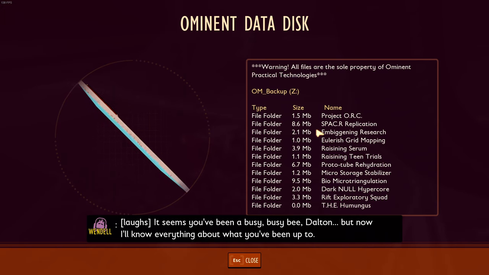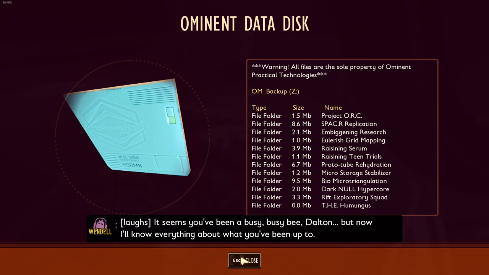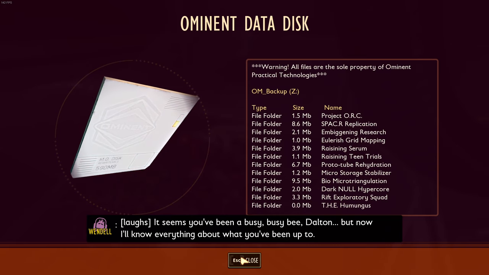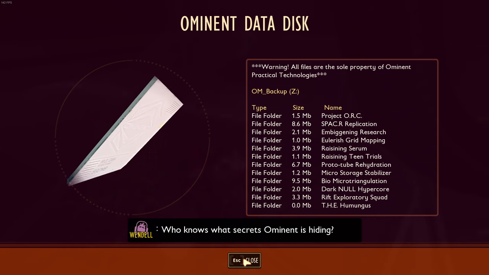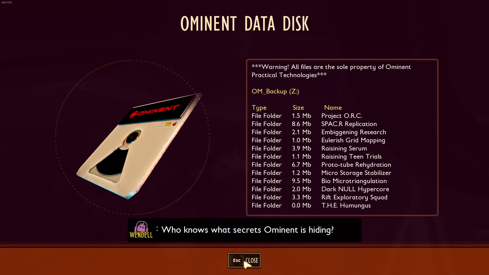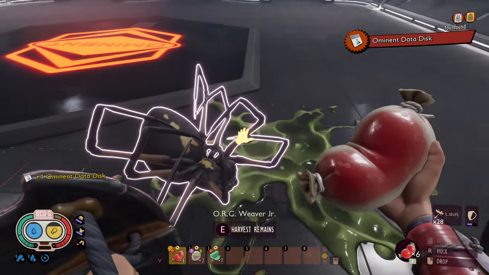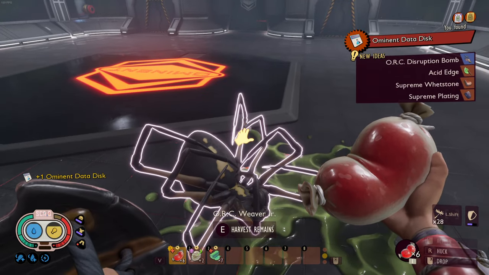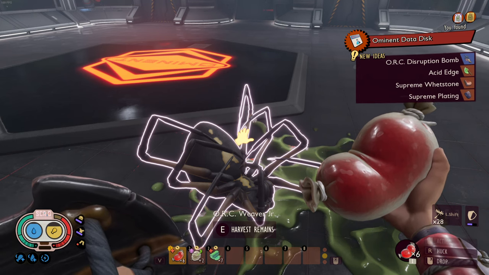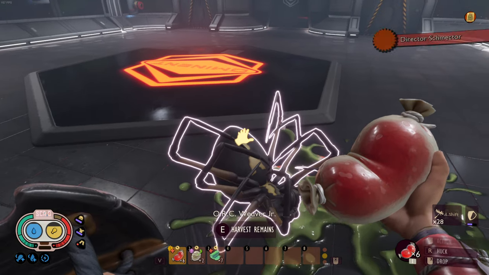Oh, it seems you've been a busy, busy bee, Dalton. But now I'll know everything about what you've been up to. Wow. Who knows what secrets Ominent is hiding? We've got to give that to Burgle. Ominent data disk. Disruption bomb, acid edge, Supreme Whetstone. Oh, we've just learnt a load of stuff.